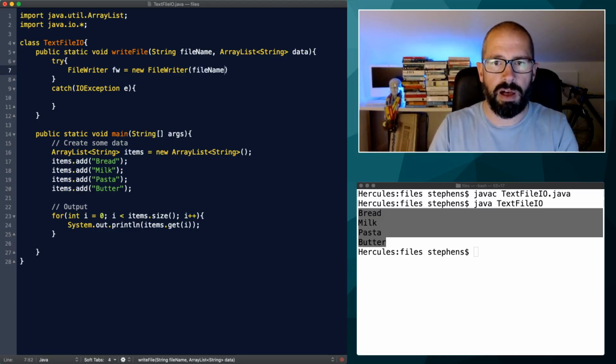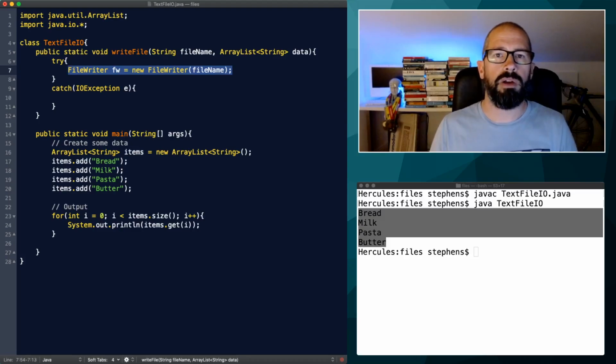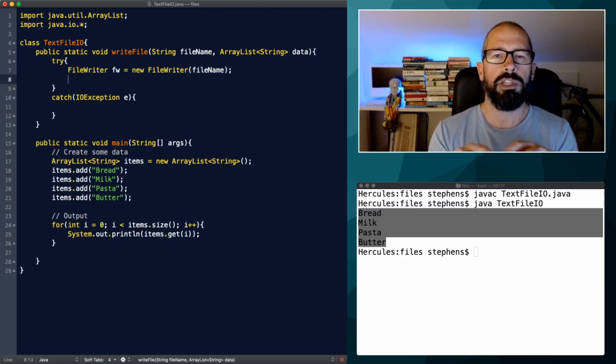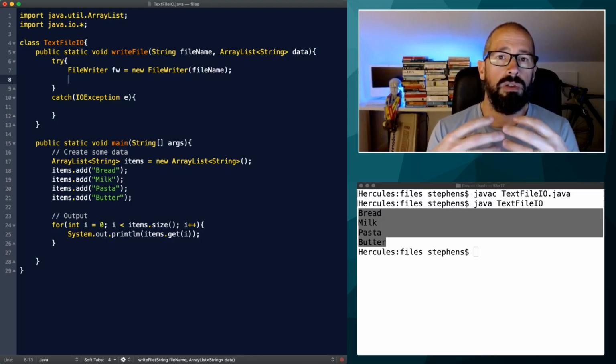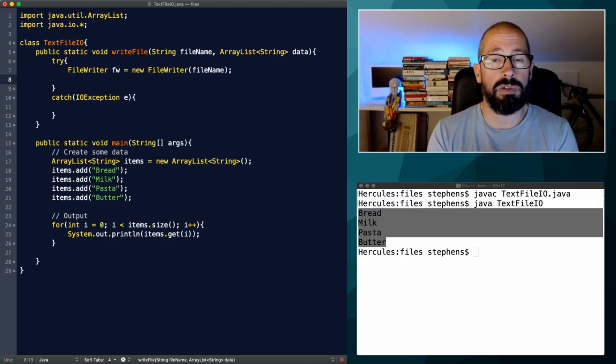What that will do is the FileWriter will create that file on the hard disk for us, and once that happens, then we'll be able to write to the file. Now we could actually use this FileWriter object directly to write information out to the hard disk. Absolutely could do that. There's no problem doing that.